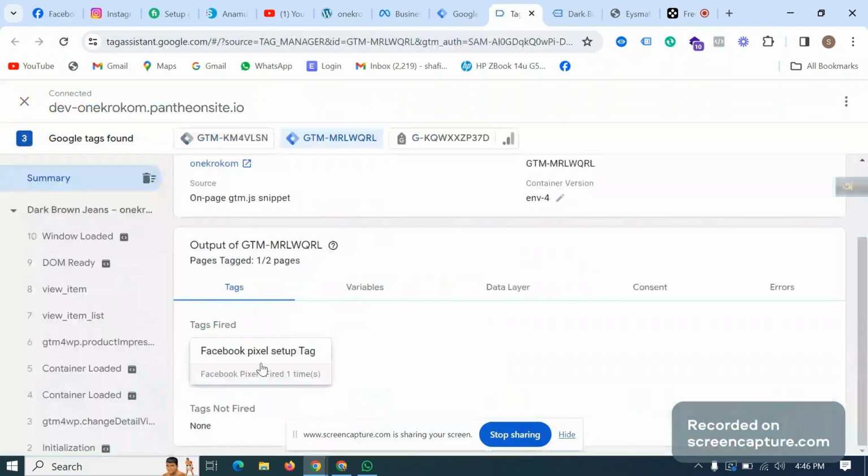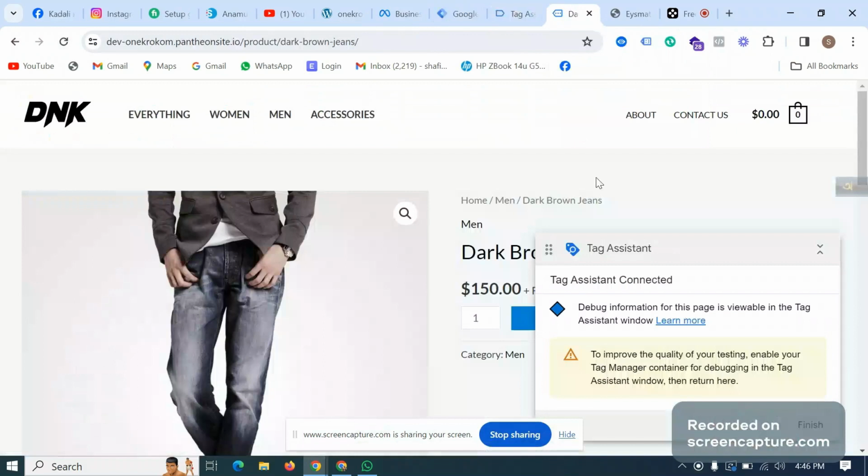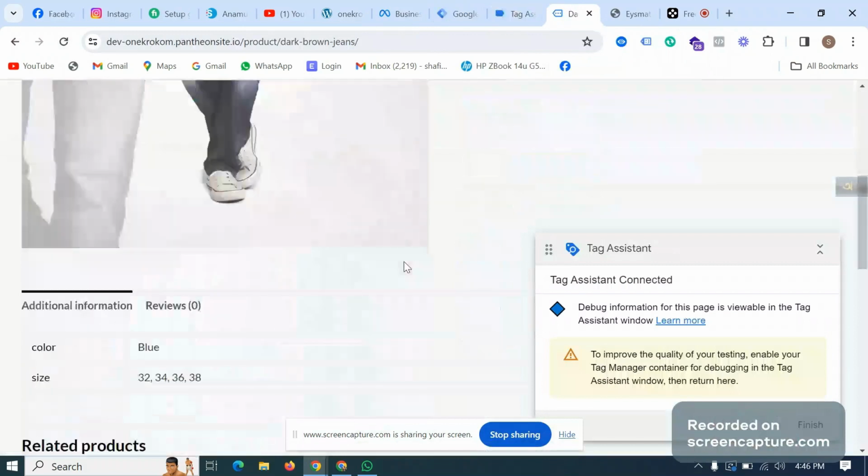Yes, our tag is firing. The Facebook Pixel tag is firing. Now this website has the pixel set up.